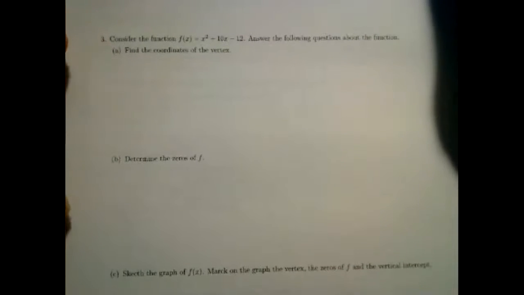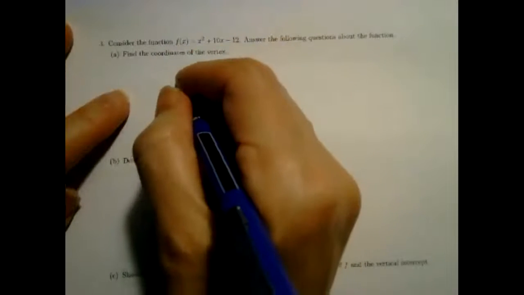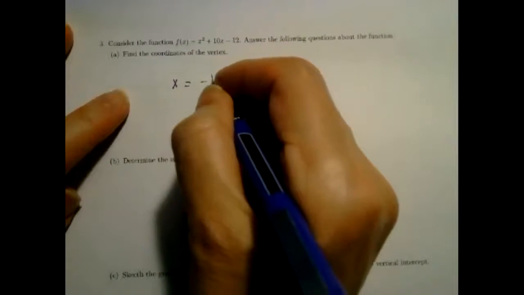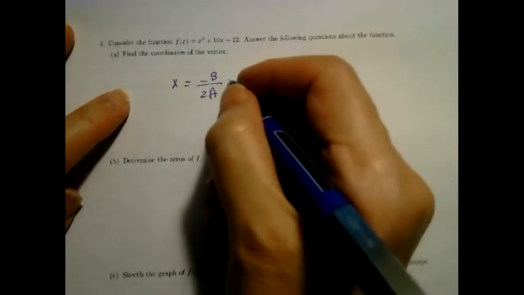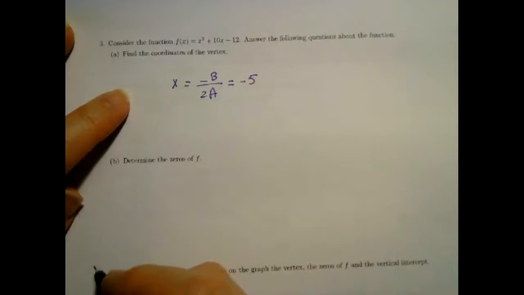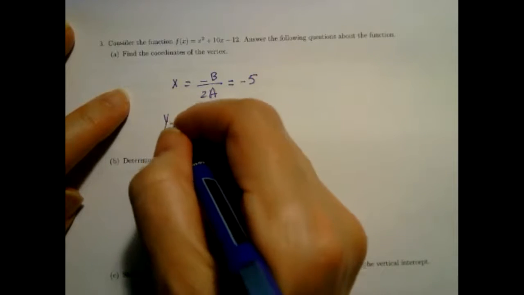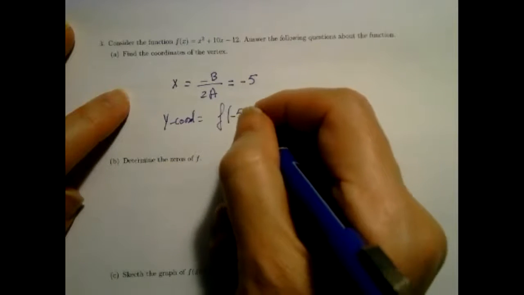Now, any answer that you pick up from the internet or from a calculator or computer, I won't accept it. You have to show all your work. And I gave you the very easy formula for the vertex. It's nothing more than minus b over 2a. That's how I would like you to know it, which is going to be equal to minus 5. That's the x coordinate. Now the y coordinate, you just evaluate the function at minus 5.